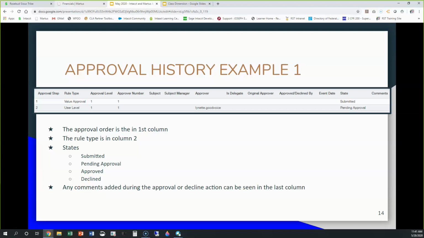And with this workflow, we can see that it's a two-step workflow. So going back to our older slides here, this would be like the voucher approval process where it requires just those two people to approve.